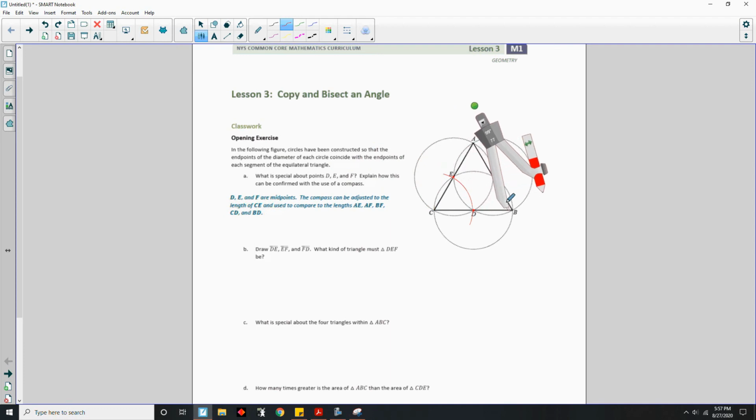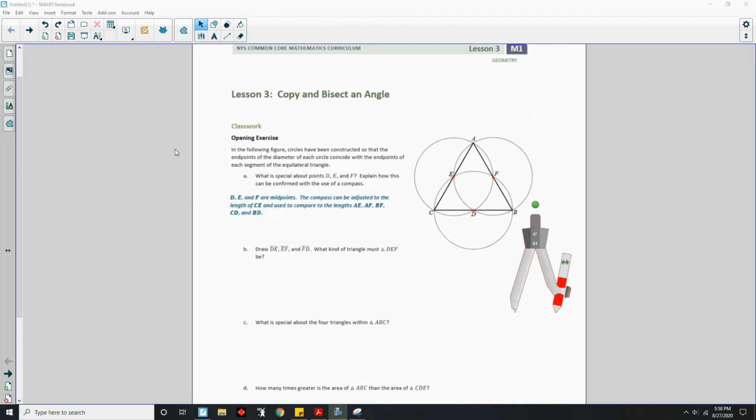Bring the point over to B, rotate it around so it's not making a mark, and make a mark, and look at that, it went right through F. And then if I put it on A and rotated it around, it would end up on F as well. I don't have my compass open quite as far as I should, but you get the idea. Okay, with electronics you can't get it perfect. All right, so anyway, there it is.